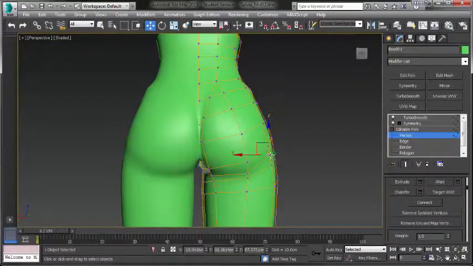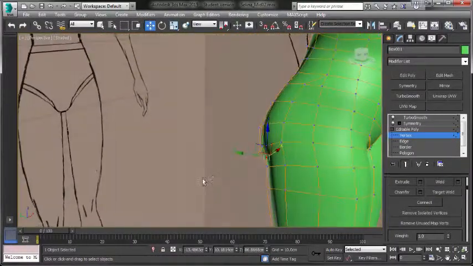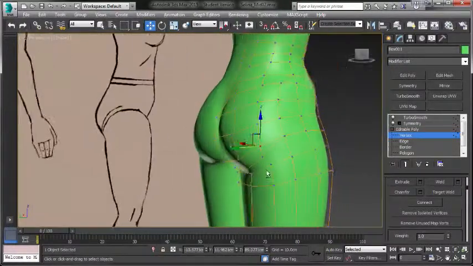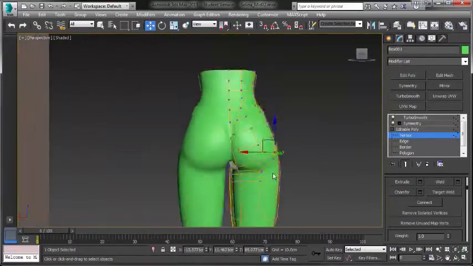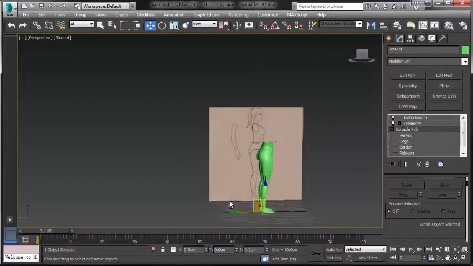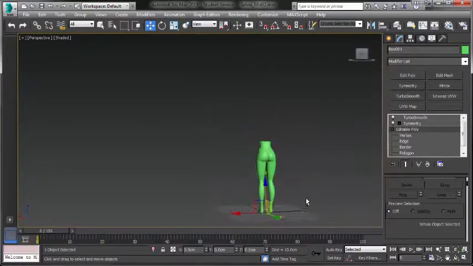There we go. Just undo that so I can looks better.